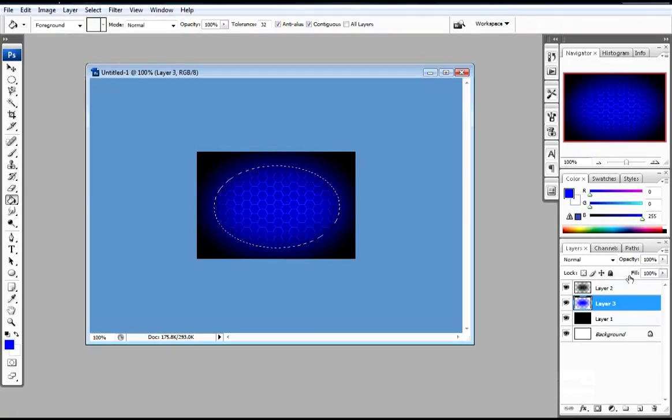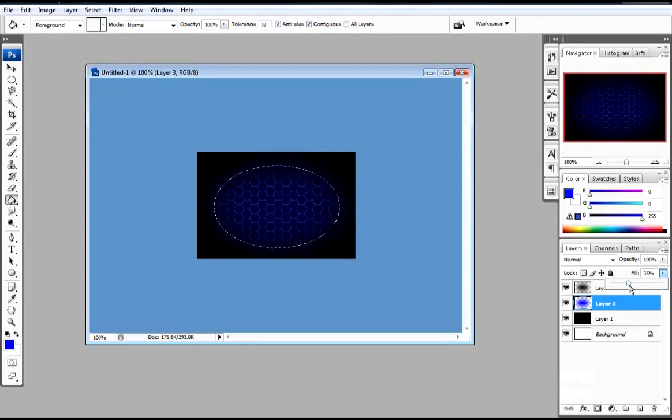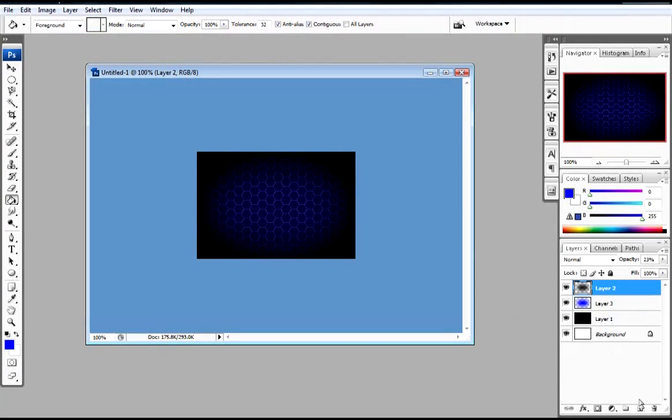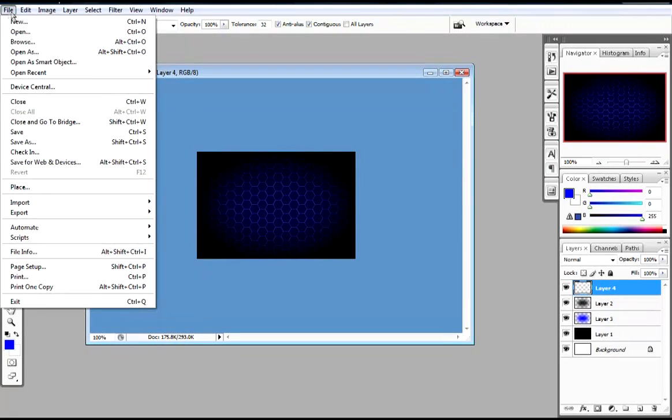I'll say there, and that's 23% what I put it as. And then the fill, I'm going to slide that down so it's not as blue, it looks more subtle, and that's 35%, so we'll do that. And now we can go to select, deselect, and now we're going to make a new layer.